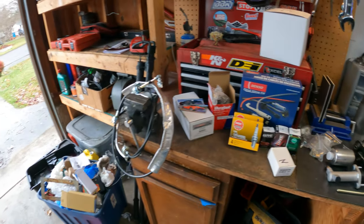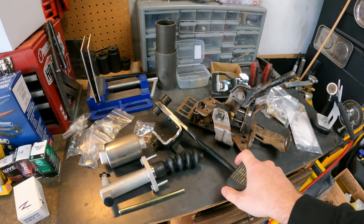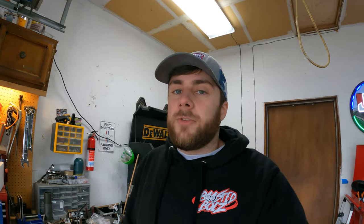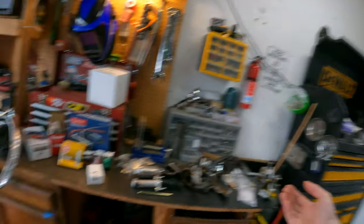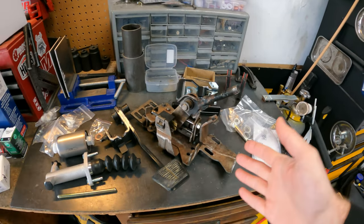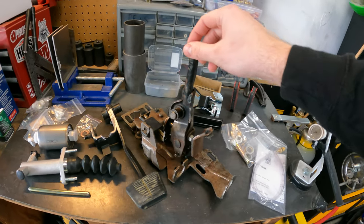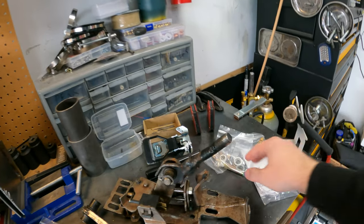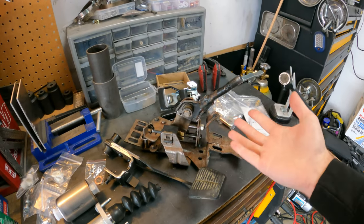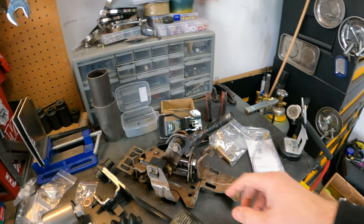I'm not sure if I'm going to be tackling everything in one video. I do want to at least start on getting the shift pedals and shifter together because I have the rebuild kits for them. Over the decades, there are a lot of common wear areas. It turns out my car is actually the four-speed and not the five-speed Getrag, but down the road I'm going to be swapping to an F23 transmission — that's the upgraded five-speed found on some newer GM cars. I did get the rebuild for it.